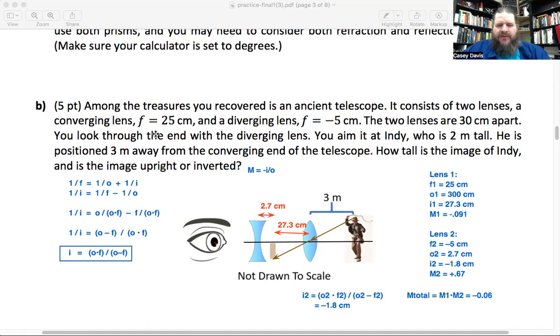Sorry, what was that? I couldn't hear you. Because I remember there was one quiz that we have to take the negative sign. I don't think so. I think I1 plus O2 should always equal the distance between lenses. That should work even if I1 happens to be negative or O2 happens to be negative. Okay. The geometry gets a little weird, but algebraically, this equation should still work either way.